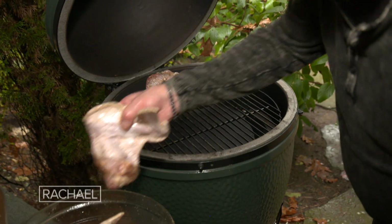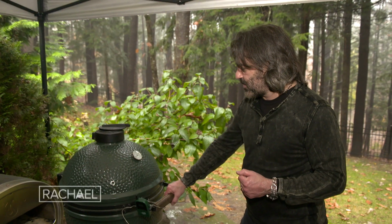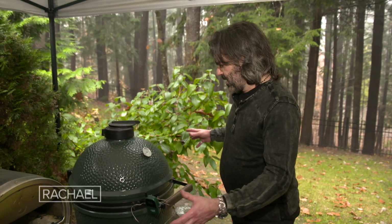So I'm gonna put these on here. I added cherry wood chips. I think with poultry, cherry or apple wood chips work best. They give a nice smoky flavor, like you're going to a barbecue joint.